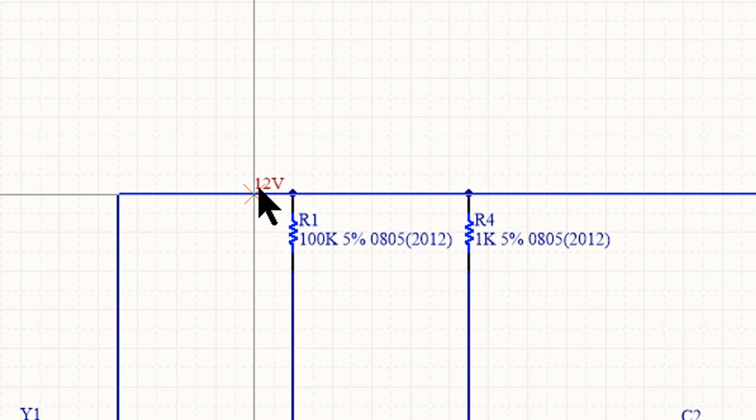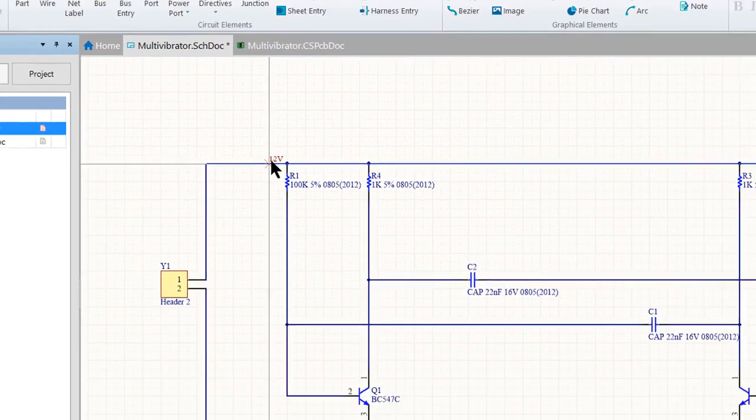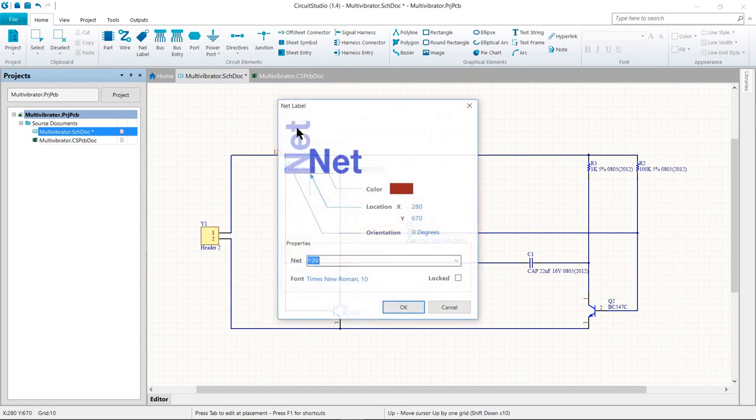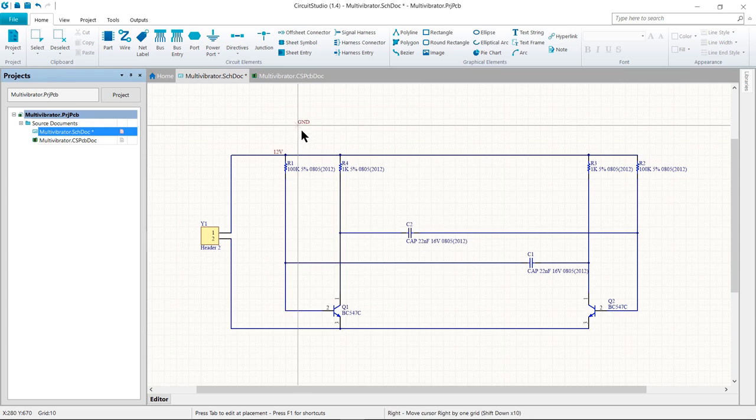The cursor will change again to that red cross when the net label is correctly positioned to connect to the wire. If the cross is light gray, it means there will not be a valid connection made. Go ahead and click to place that. After placing the first net label, you will still be in net label placement mode. So again, press the Tab key. And for this one, we're going to put in ground and then press Enter. We'll place the net label so that the bottom left of the net label touches the lowermost wire on the schematic, again, as shown in the image, or just follow along with what I'm doing here. And once we're done with that, we're going to right-click or escape to exit the net label placement mode.